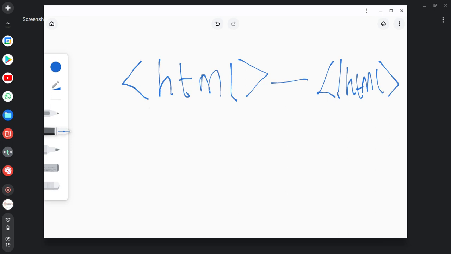So you start with this. We call this a bracket, but it's really a less than sign in mathematics and in any other language. Then you put your content, and then this one, similar to what we saw earlier.